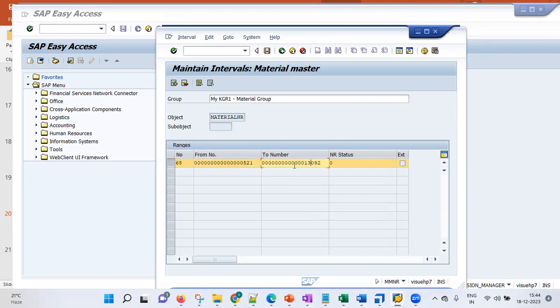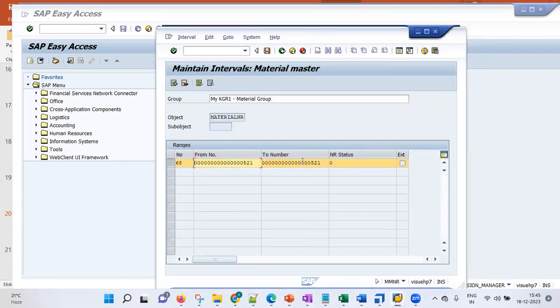Here the number starts from 521 and ends at 1392. So always remember, try to give a very small range. Got my point?